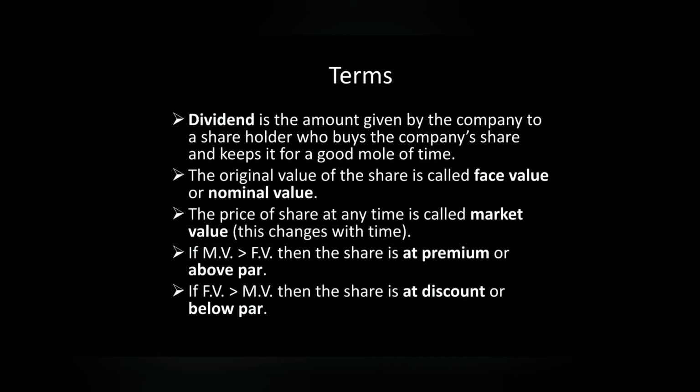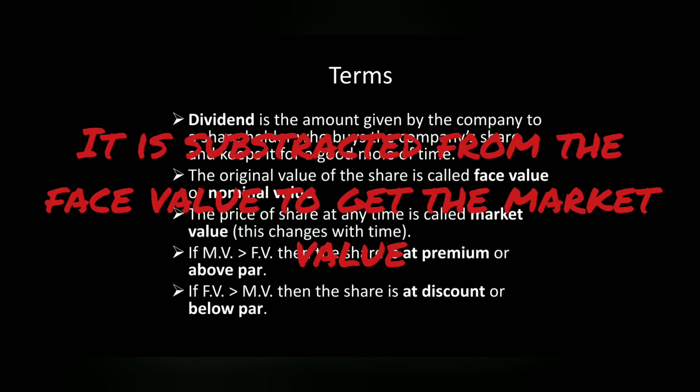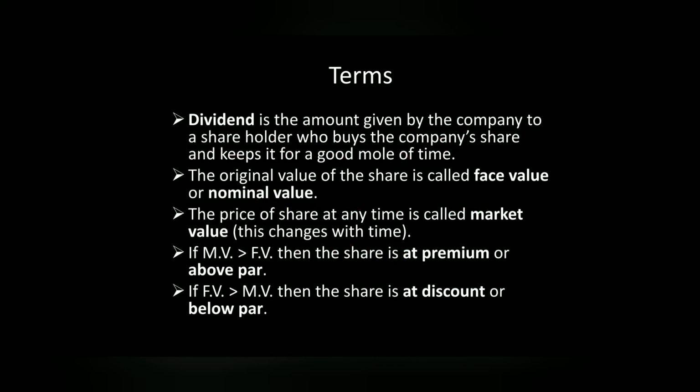Market value is the price of the share at any time, and when market value is greater than the face value or the nominal value, the share is at premium or above par. If the face value is greater than the market value, the share is at discount or below par. In the first situation, when the market value is greater, the company gets a profit, and in the second situation, when the face value is greater, the company gets a loss.